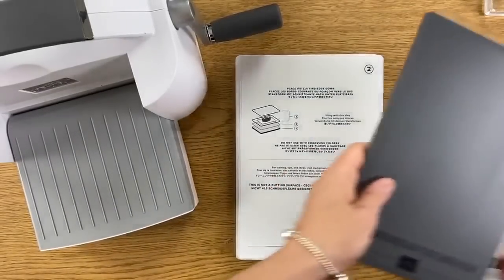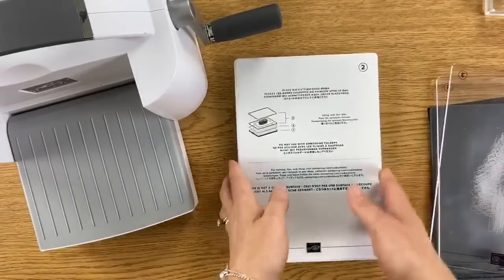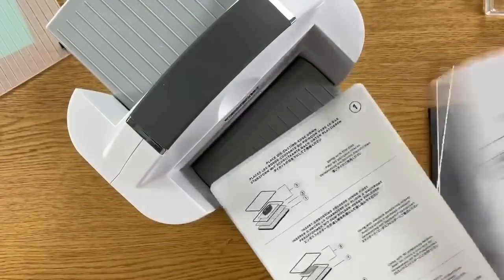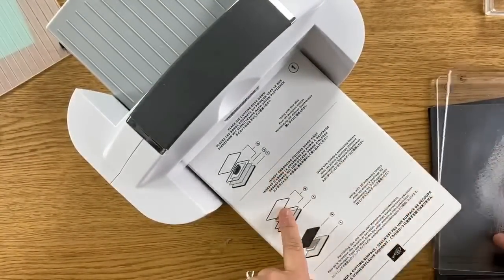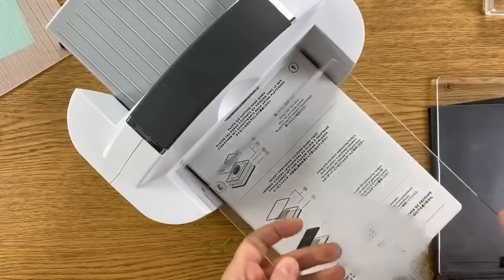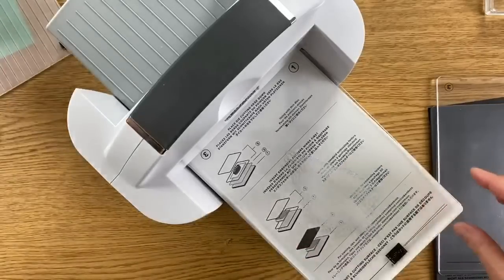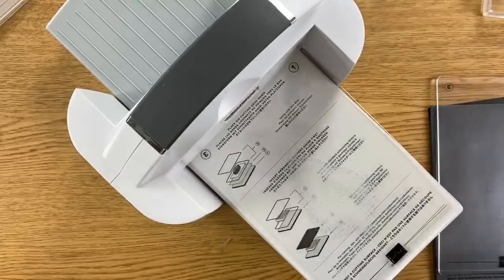All right, so I went ahead and I pulled one of our old embossing folders because I just wanted to show you how nice it was. And so we need the base plate. And look at this. This is from July cards. Holy moly. You don't think I did a few of those, do you? It's because I love y'all so much. That's right. I did a bunch of them.